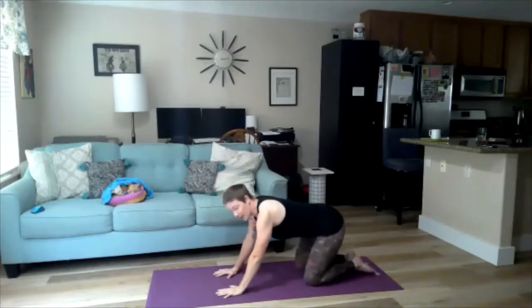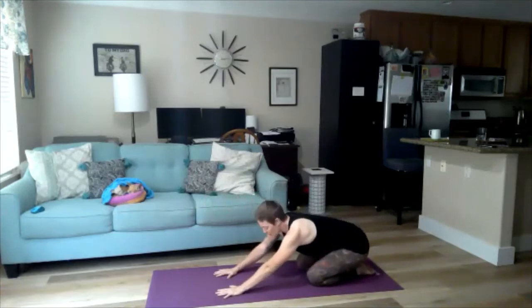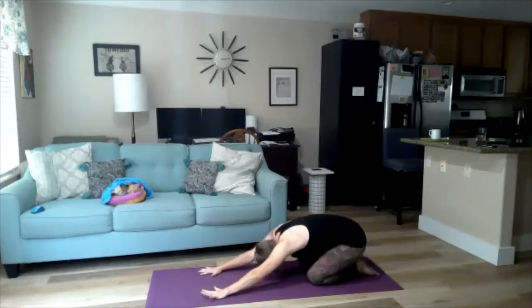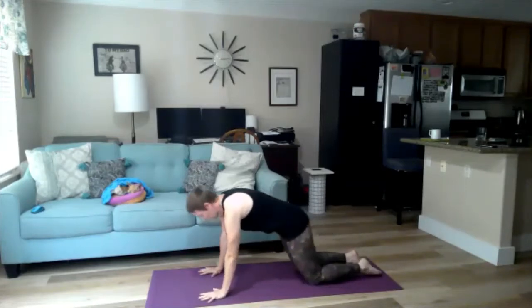And now we'll just come back to a child's pose. So hips come over our heels, arms are out in front of us. We'll sink those chests down nice and low. Good. And now as we inhale, let's come up to our little plank.